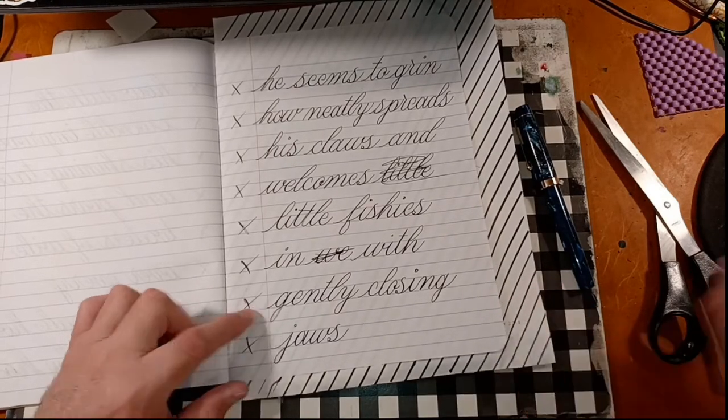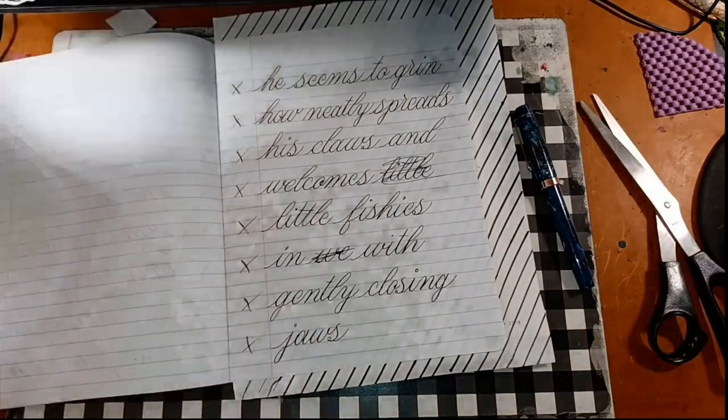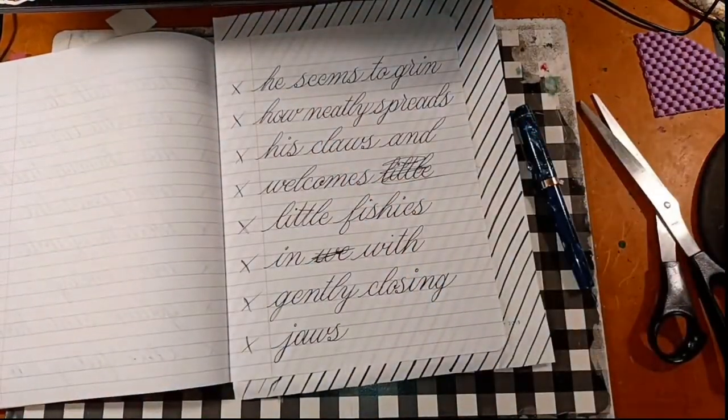I'm not sure that's how you spell gently, but who cares, right? Gently. Oh yeah, I did spell it right. Okay.